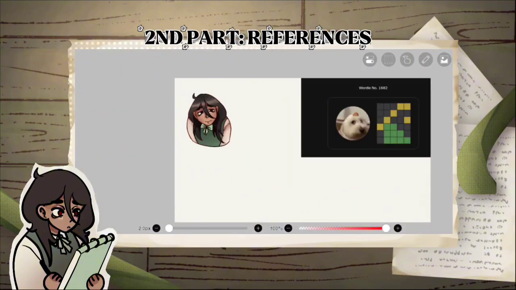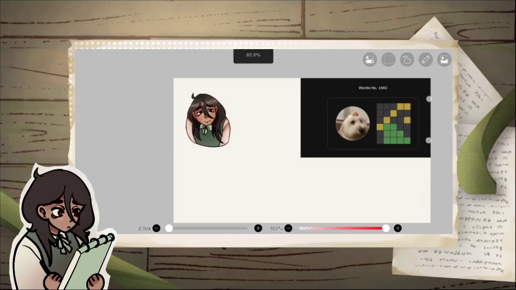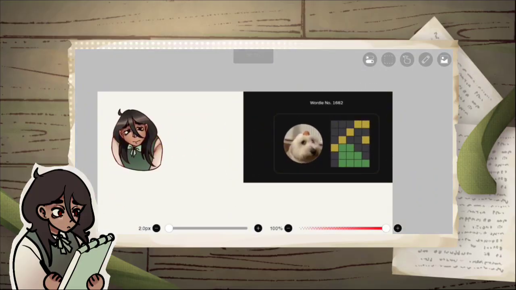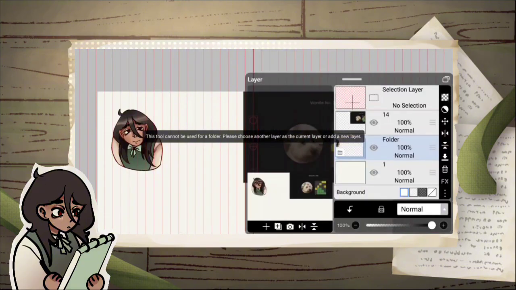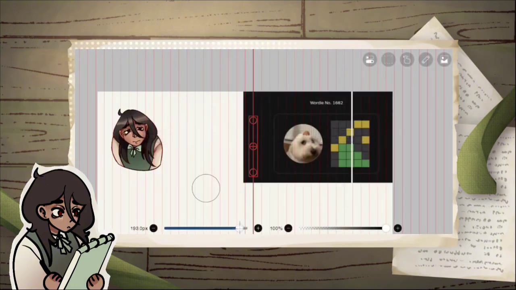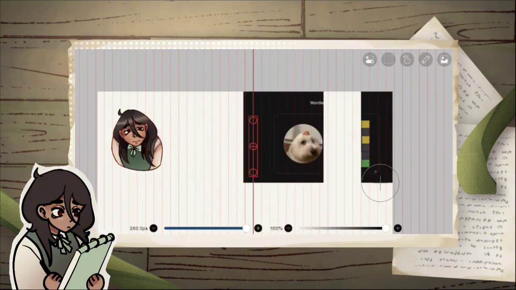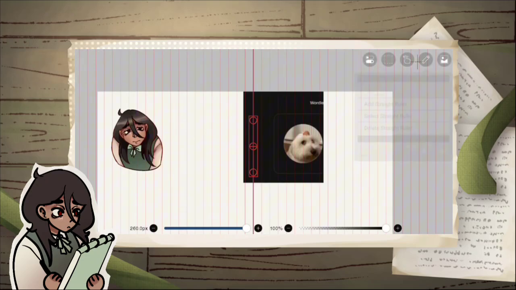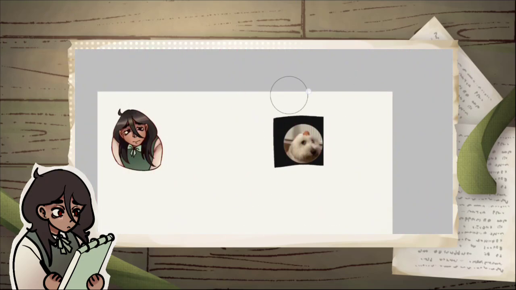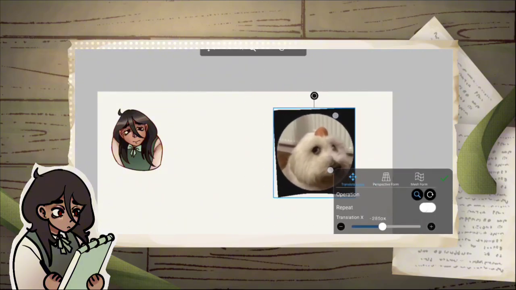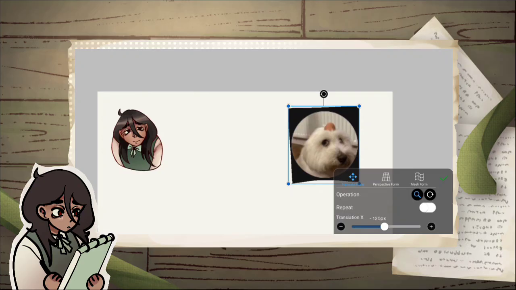For my next one, I just have a reference here. We don't need to mind the Wordle score or the player's failure. We just erase it to focus on our reference over here. This is the reference part where I teach people how to use a reference and draw it in my style.